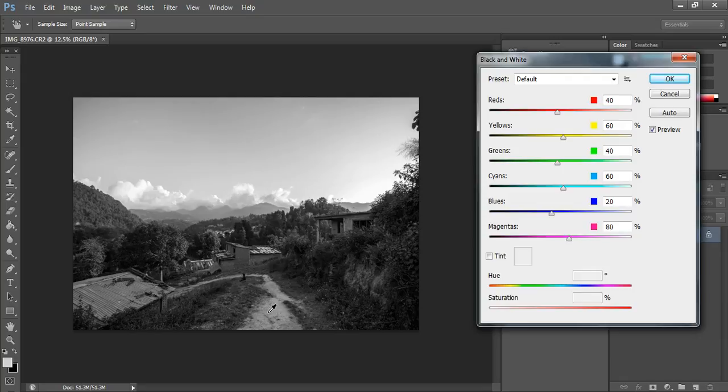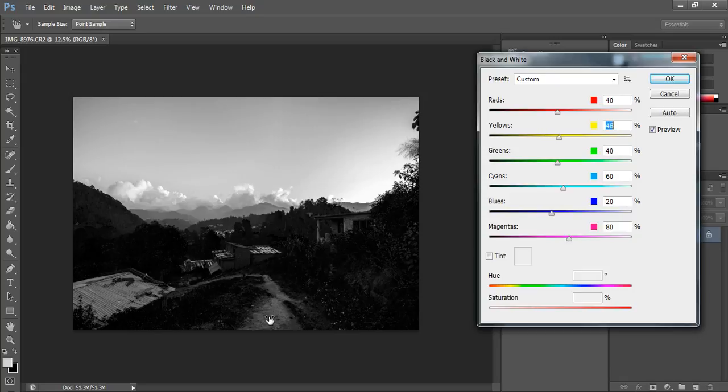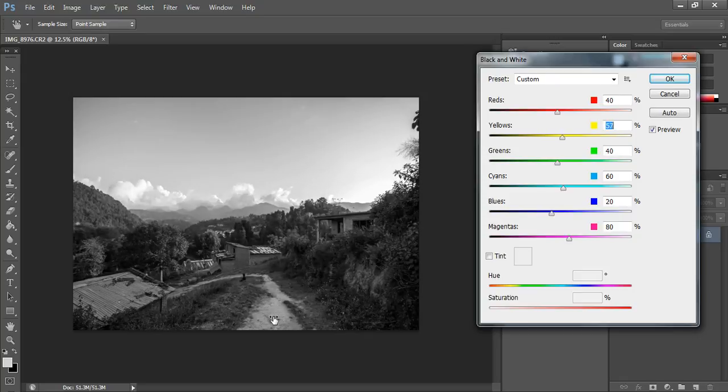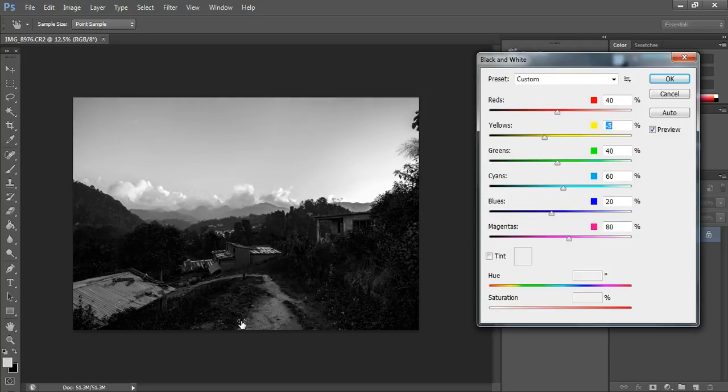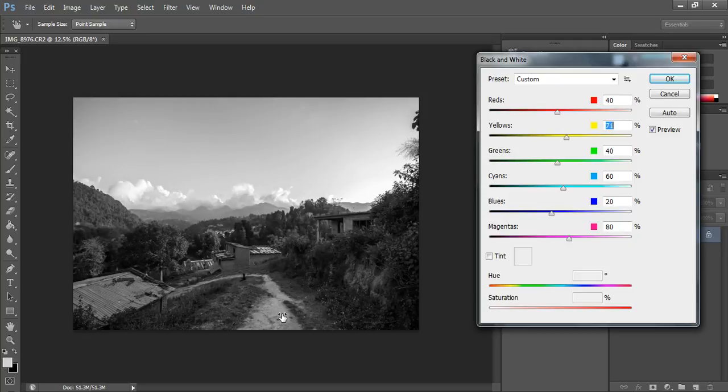If I click anywhere in the image and drag to the left or drag to the right, it will show me what colour I'm currently hovering over, which is yellow. There's a lot of yellow in this image, so that basically is controlling the entire image. But if I go up here, for example, that's green for some reason. You'd think it would be blue, but see, it's getting the greens up and down.